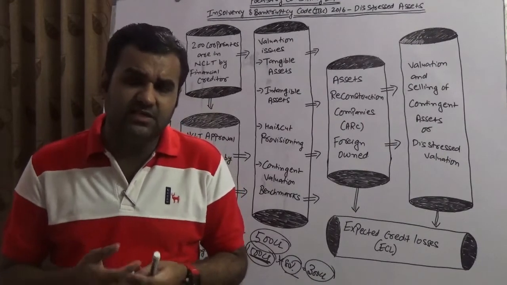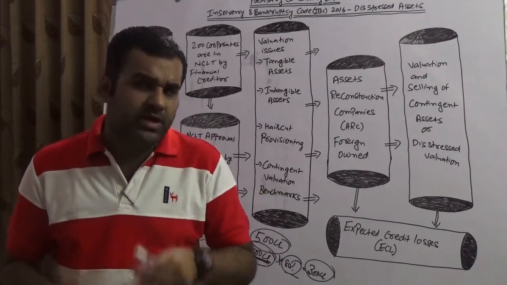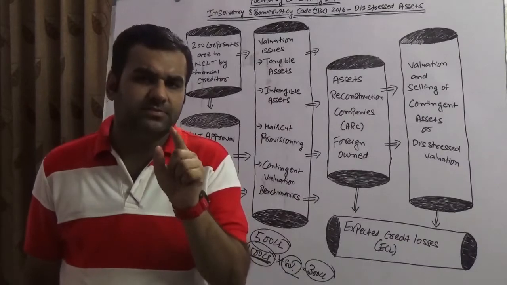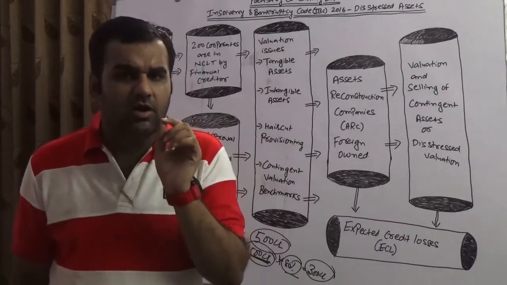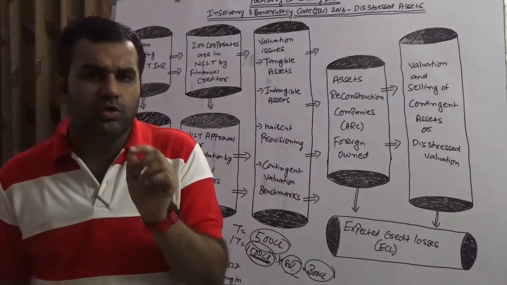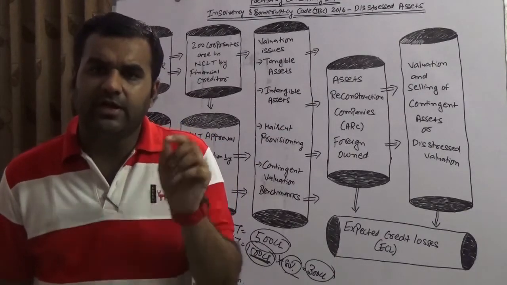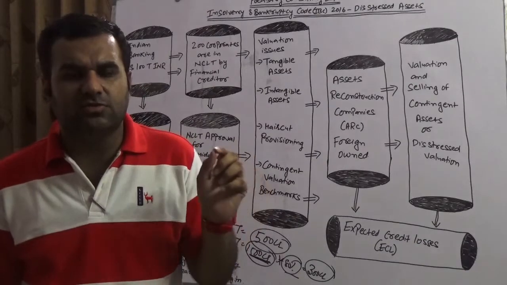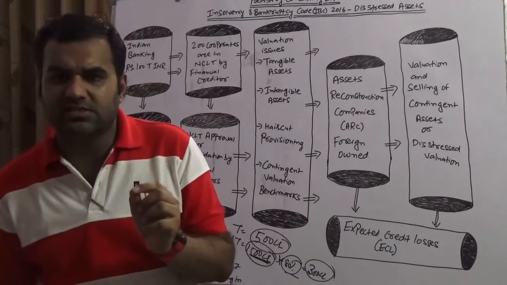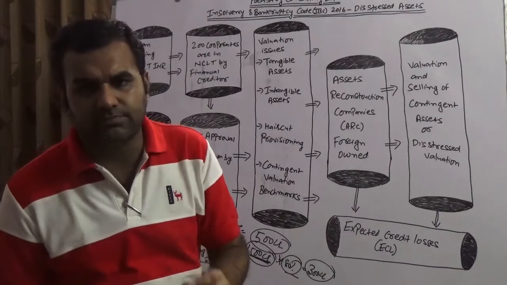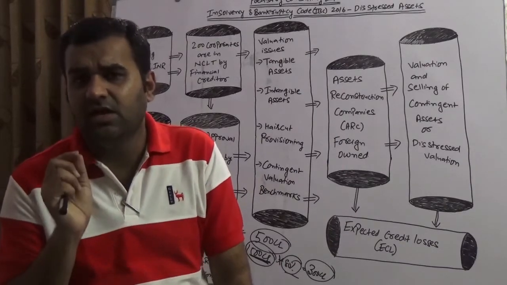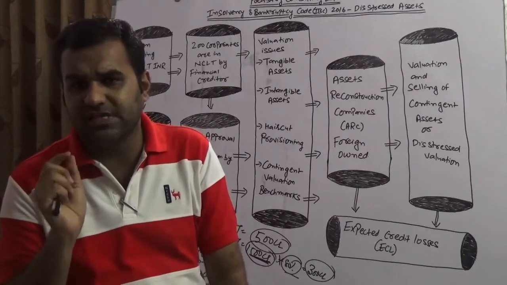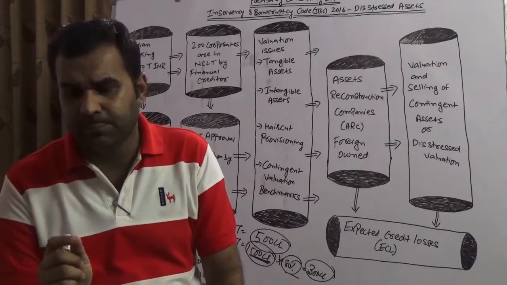And last line before winding up this video. Please read AS109 very carefully. They will tell you about 3 steps of ECL. But as usual they will not tell you that how you will determine in the second step that this financial asset or instrument which at initial recognition was not having a substantial credit risk or credit breakdown would now have. They have not mentioned a single defined methodology pertaining to that. And in the absence of that, the valuation of a second step is highly subjective in nature.